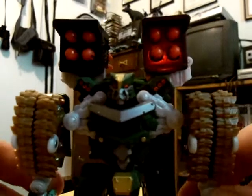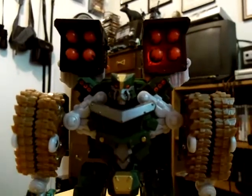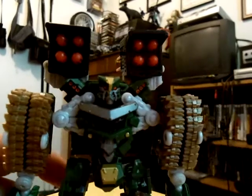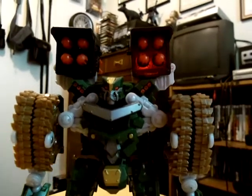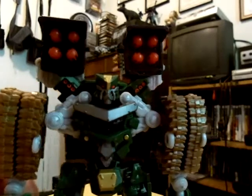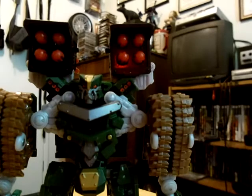Hasbro did release a repaint for Hailstorm called Hubcap, revealing the shield. But it's just pale dark blue. This color doesn't look half as good as Hailstorm does in all his colors. It all goes together, the green, the brown, the red, and black.